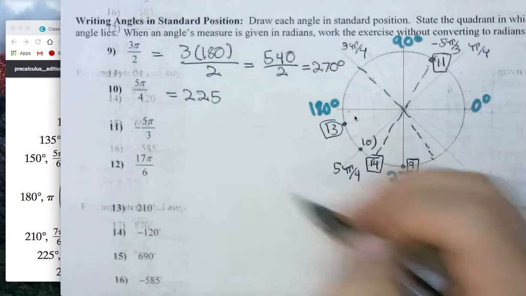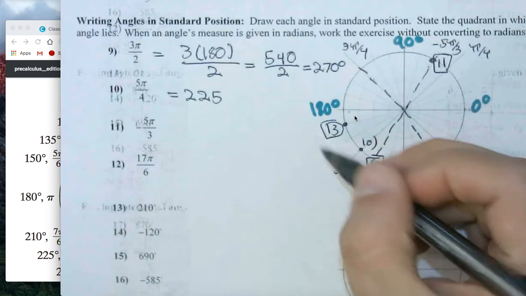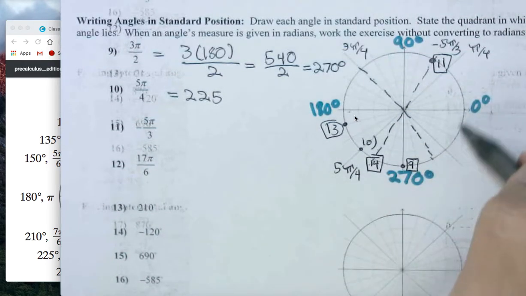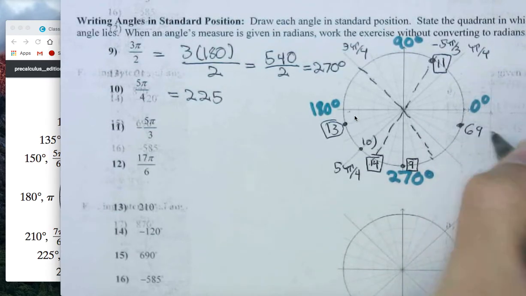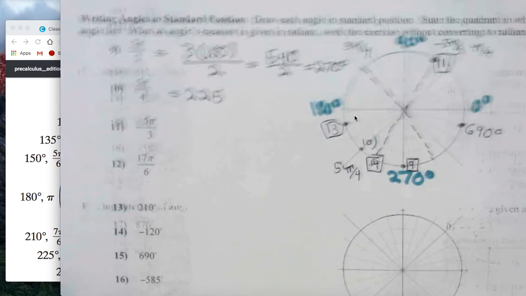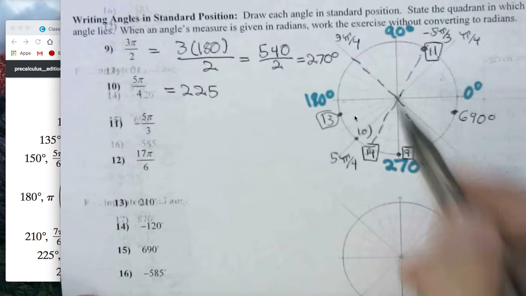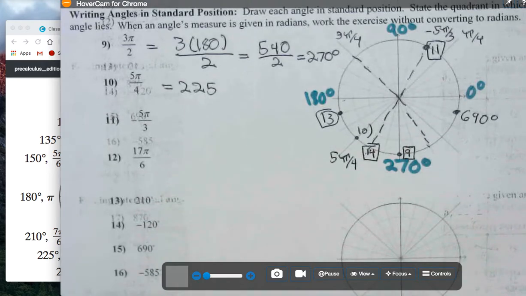690 actually loops around quite a bit. So 690 would go around 360, we're a little less than 720, so we'd be like right here, I think. That one's a little tough. I notice sometimes we go full circle when we do this, so think that out. It's a little tricky at first, but take your time with these. They're a little difficult, so if you have any questions, let me know.